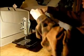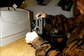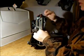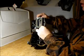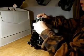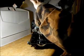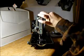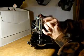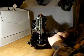All class 15 machines thread the same way. And it goes like this. You go through that notch, down through the tension, which is the set of little plates here that are pushing through the discs. And then there's this little spring here that you want to get into. Like that. And then you pull up until the thread goes over that hook. Okay? This machine has a neat little groove in the take-up lever so that you don't have to poke through the hole. You can slide it right in. And then down through that one. And through here. And through the needle.